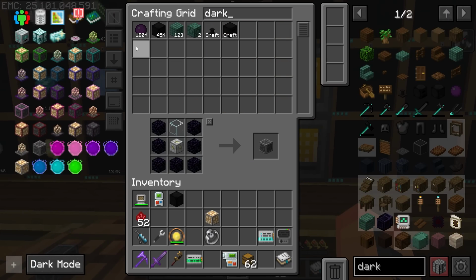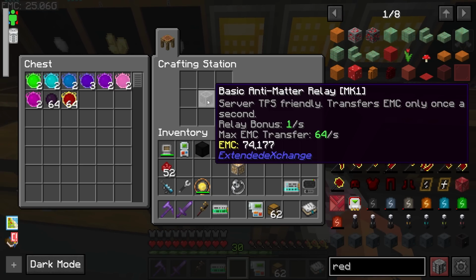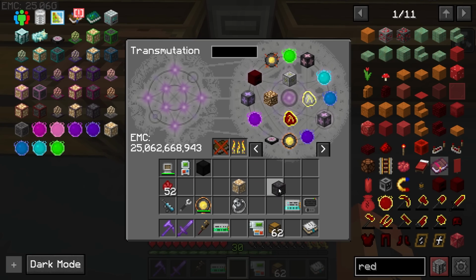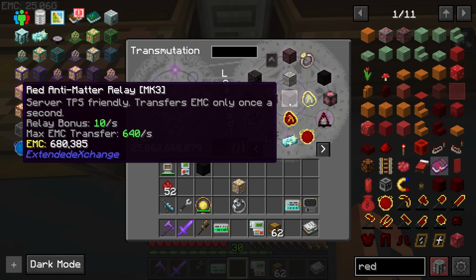Let's grab dark matter, red matter. There you go. And if so, we can craft this relatively quickly, I'm hoping. Go ahead, grab. That should get us our next tier, right? And once you do that, you probably want to teach it to the table. You probably want to do this at every stage too. Make sure you teach everyone to the table, right?